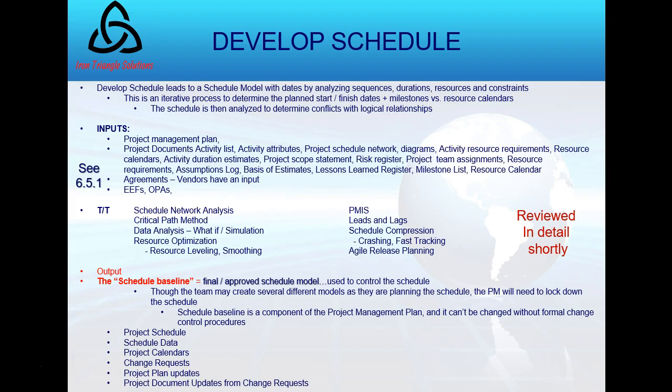Of course, calendars, project calendars. So what I mean is, what days off does the company offer? Or the various companies you're working with all have to be accounted for in the work package, in the work activities. Change requests, as I develop schedules, and they lead to a change request elsewhere, like in scope or cost, project plan, and document updates.